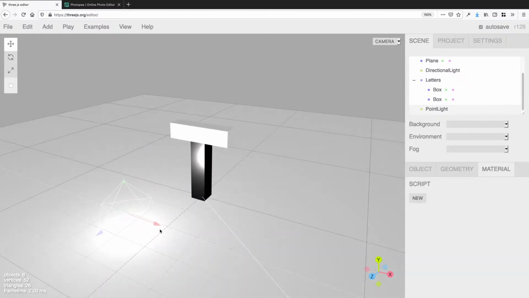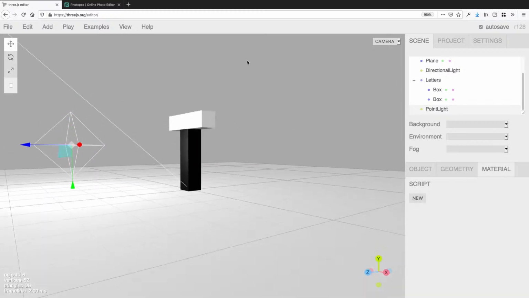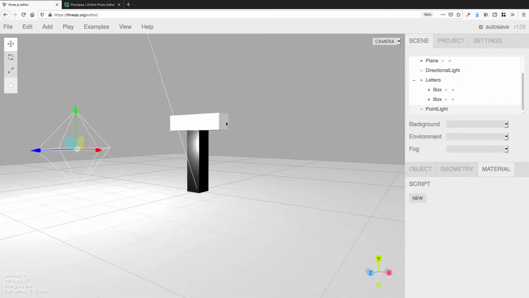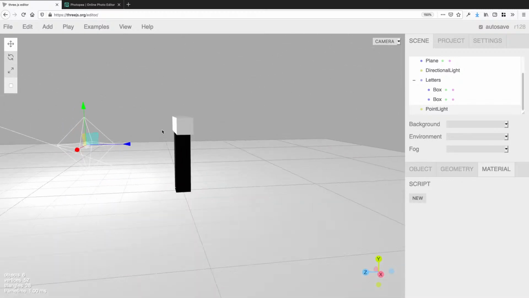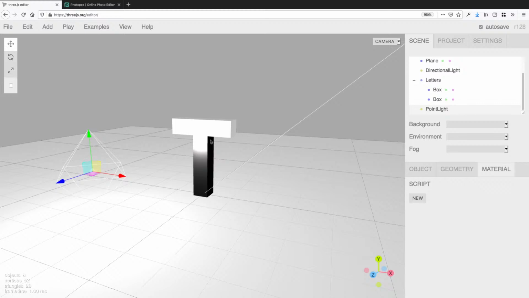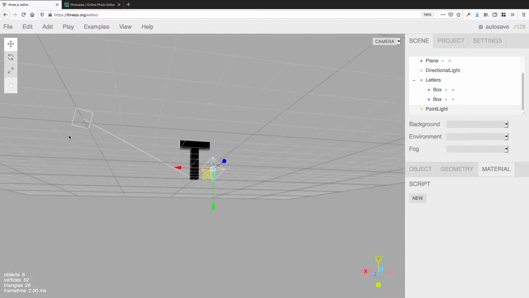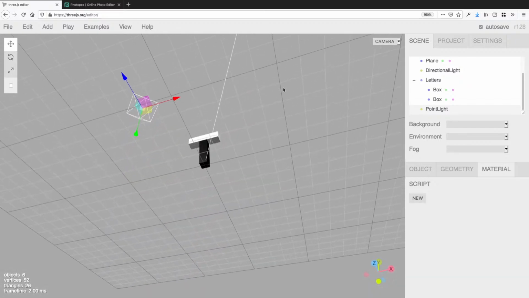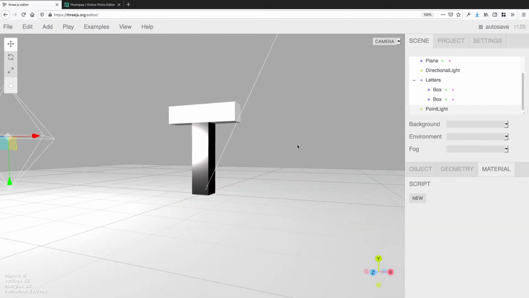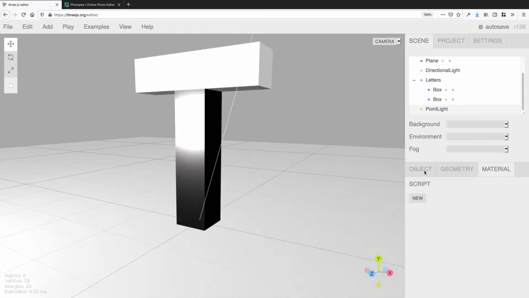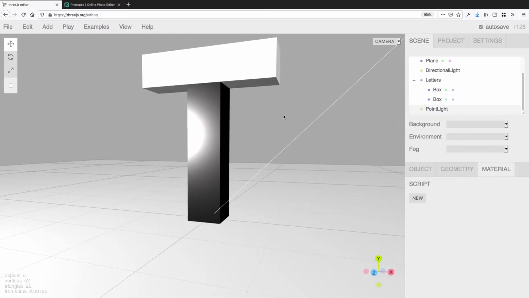Of course, you will have to adjust this and change this depending on what you do with your model. And lighting is one of the trickiest parts, so it's all about experimenting with what works best. One of the reasons it's so tricky is as soon as you move the camera around, it changes how it looks. So you can't really view your model without changing what it looks like. But we do get a little bit of shininess on that now. So we got a pretty nice effect there.